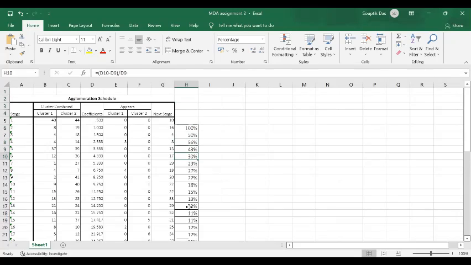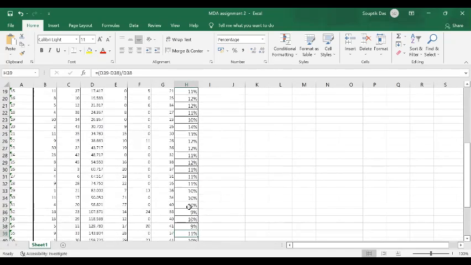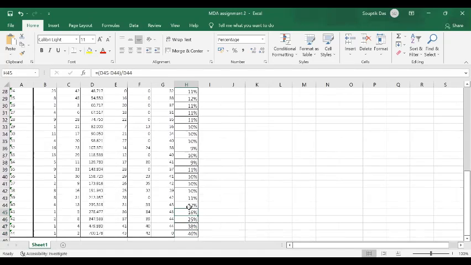Don't go by the differences in the initial stages, because in the initial stages there will be high differences. But go towards the later stages, because there you will have distinct clusters developing. So there is a high possibility of having four clusters or five clusters, depending on how you see it.